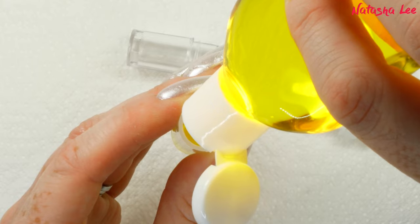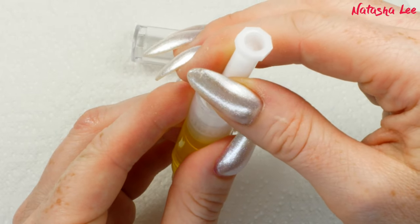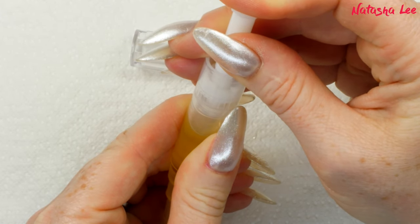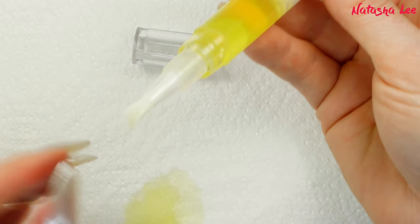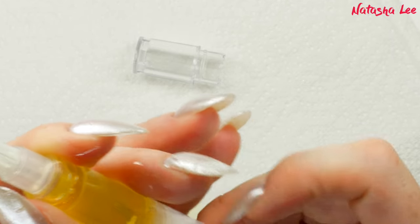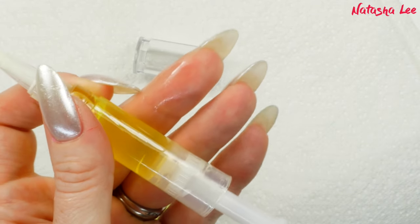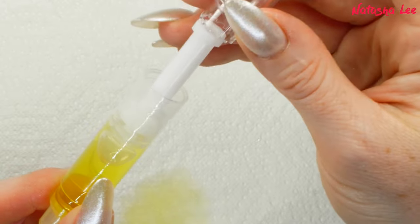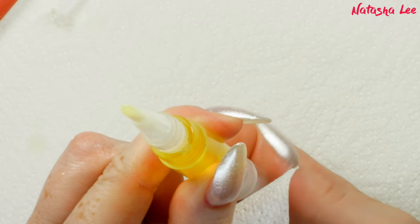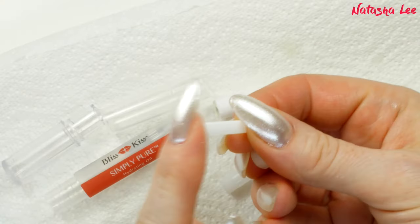I'm deliberately doing something wrong in a moment so you can learn from my mistakes — honest, it was deliberate! I filled it up with cuticle oil and pushed the plunger in, but because of an airlock it pushed all the oil out the bottom all over my hand and the desk. What you actually want to do is pop the plunger in just enough to stop it leaking, turn it upside down so the air is at the top, then finish pushing it through so you don't lose any precious cuticle oil. Then pop the end on and click it into place. Turn it upright to get the air bubbles out and keep turning the bottom until the oil starts to come out.